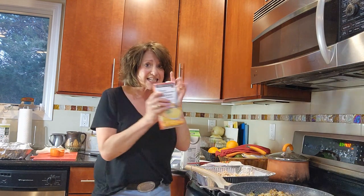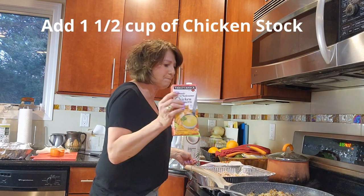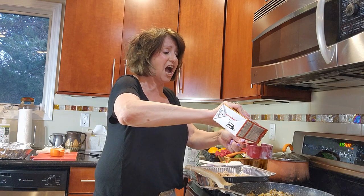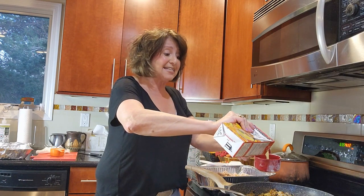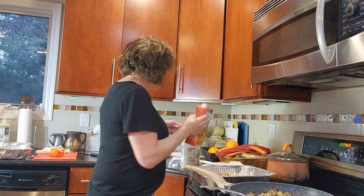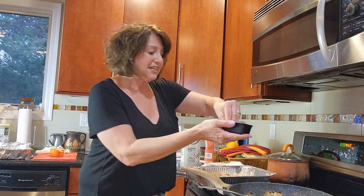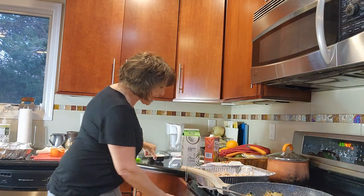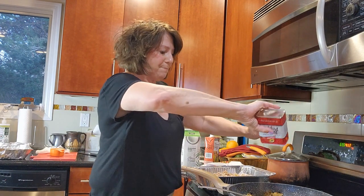Along with that, you need some chicken stock to give it that nice little body. So we're gonna use 1.5 cups of chicken stock mixed into our roux. And that is the basis for your chicken pot pie. We have to add our pinch of salt. Just a little bit, since the chicken stock did already have it. And our little bits of pepper.